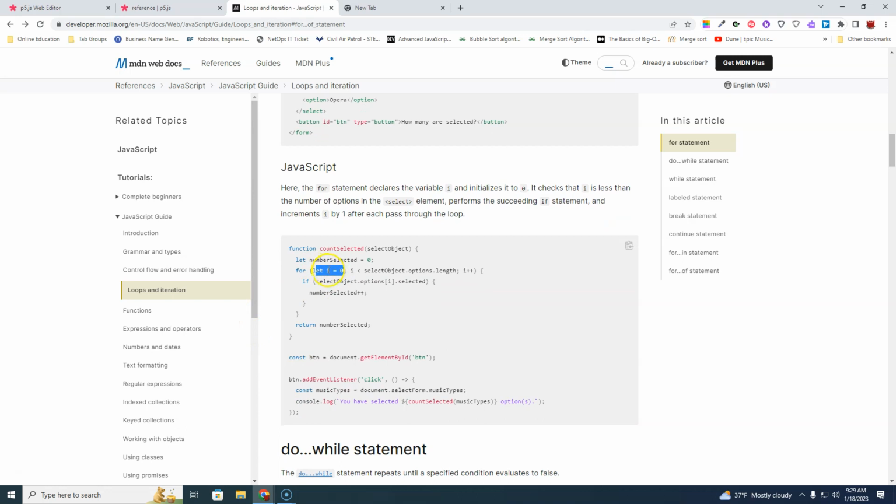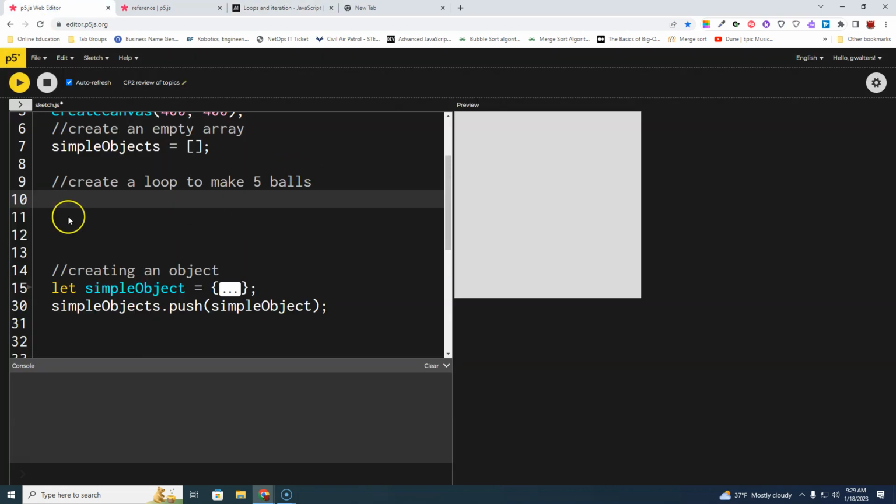We're setting this variable i. Now notice that we're using the let keyword. That is scoping it inside of this for loop. It will not exist anywhere else. We're saying i is going to start at 0. When we run through, we're going to run from the start of the code block to the end of that for loop code block. Once we get done, we're going to increase i by 1. We're then going to check if this is true. If this is true, we continue. If it's false, we're out of the loop and we're going to the line that's directly below the loop. Okay, so we're going to write that.